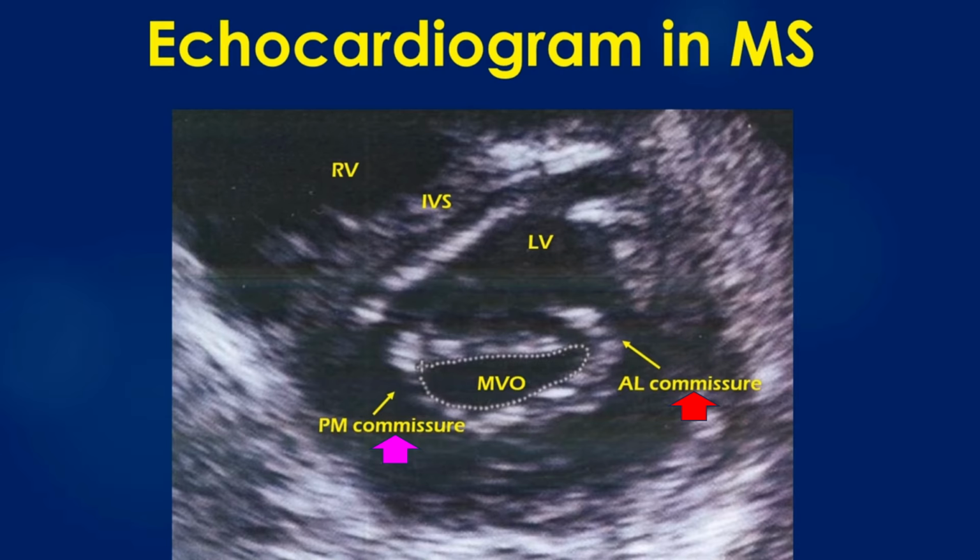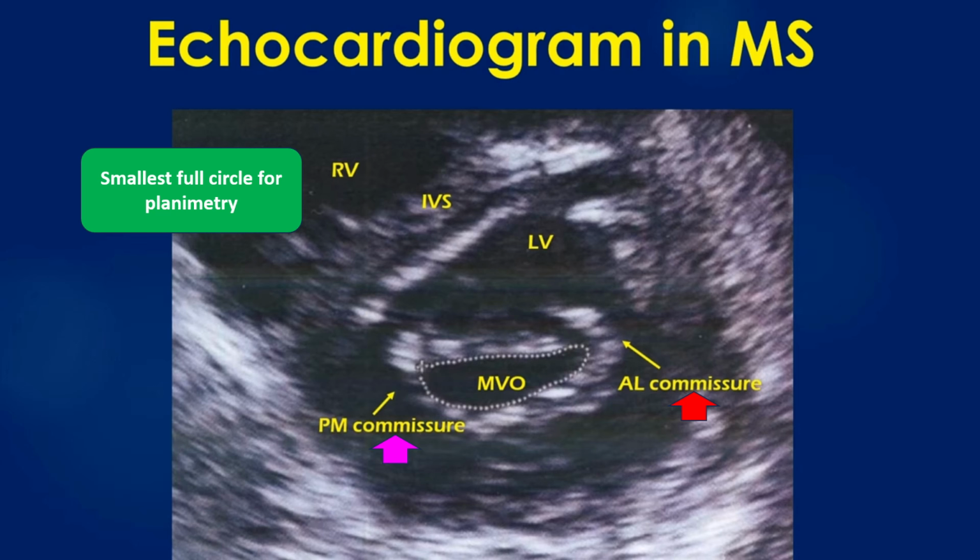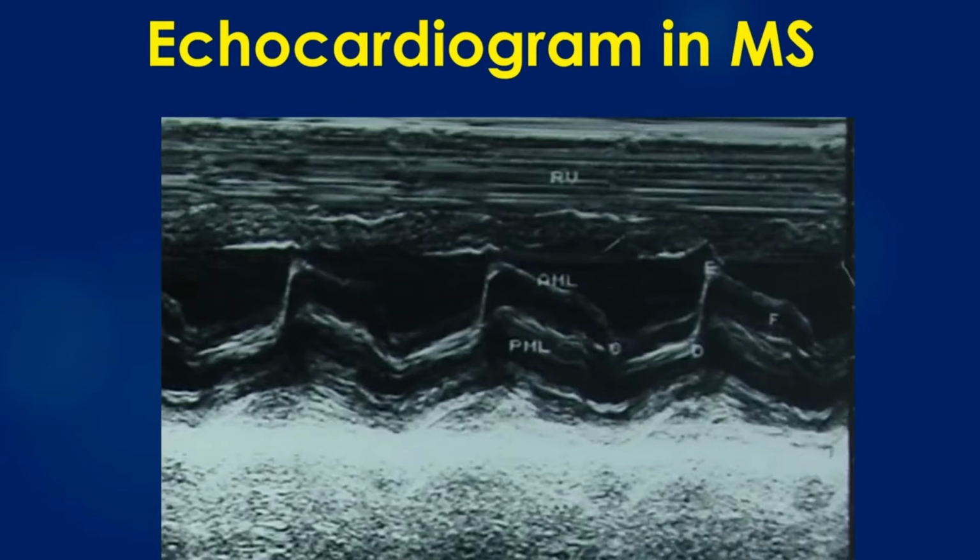The cut is slightly oblique as a good cut should appear circular. It is often difficult to get a good circular outline of the mitral valve due to varying anatomical features of the chambers and cardiac position. Ideally, the smallest full circle should be taken to planimeter the valve area. If it is not a full circle, the subvalvular pathology may be measured as the valve orifice. If the smallest full circle is not taken, it will be the valve proximal to the severest stenosis, that is the valve belly.